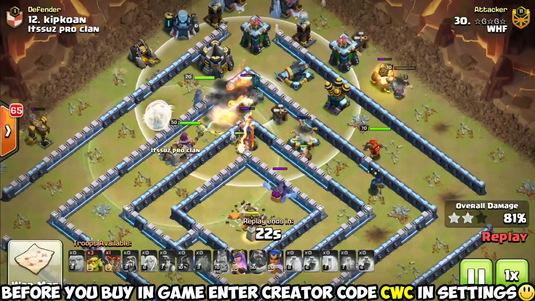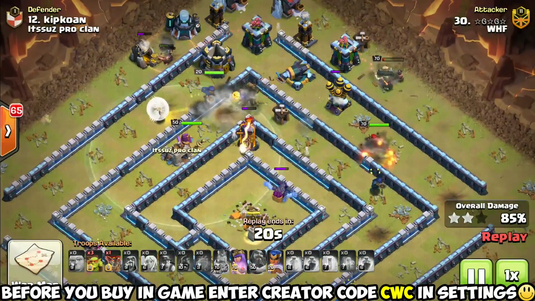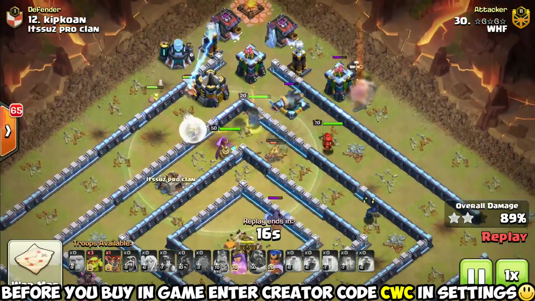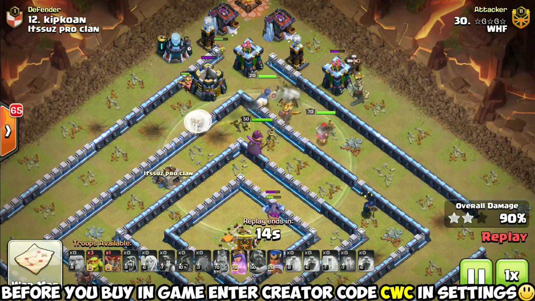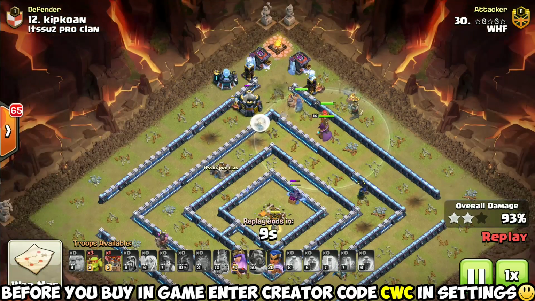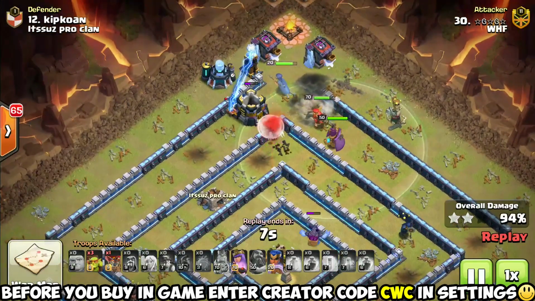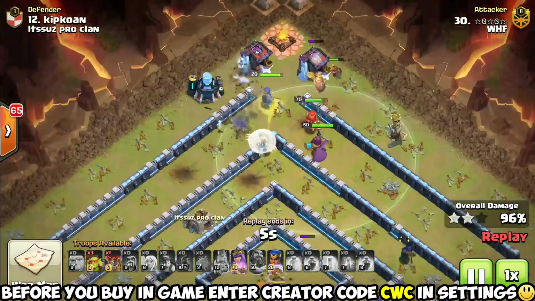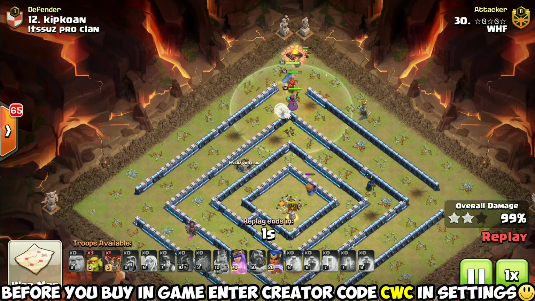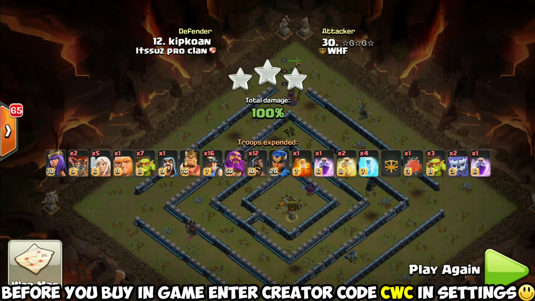This base is annihilated, you guys, and that's exactly how you want to take down a ring base every single time. It is the easiest, it is the most effective way to do it. It uses that Yeti Bomb, it uses the hybrid attack strategy, and look at this, he's still got a Queen ability, he's still got a Royal Champion ability, and this base is annihilated. He's going to be swagging troops and everything. That's how you take down a ring base the right way every single time.